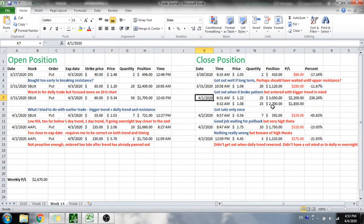So after this big win, I'm like, oh, even if I lose a little bit of money, I'm still up, which is what happened, right? I lost pretty much $1,000, I think. I lost $1,000 and I was still up this much for the week. But that's not the point. The point is to be consistent, to not have these kind of stupid moves, stupid trades, and to continue to be on the right course and be right mentally and be consistent. I think that's the key to being a trader, being consistent no matter the gain or no matter the loss. So that's the big takeaway for this week, I think.